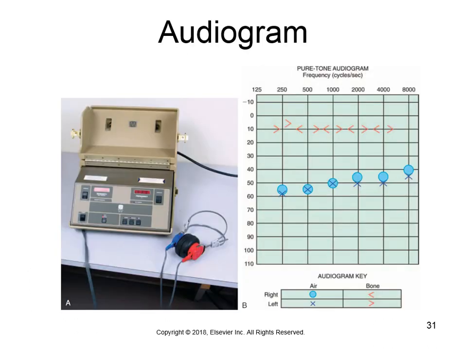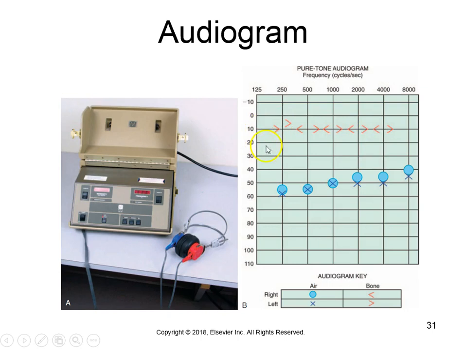Okay, so this is what an audiogram looks like, and an audiometer on the left. Clearly this is old school based on how it looks, but it generates a picture over here. So up top you have your different frequencies. We have super low frequency all the way up to high frequency. This is within human hearing range. And then down the left side here we have decibel levels or volume levels. So it's basically what is the minimum volume necessary for you to be able to hear these different frequencies.